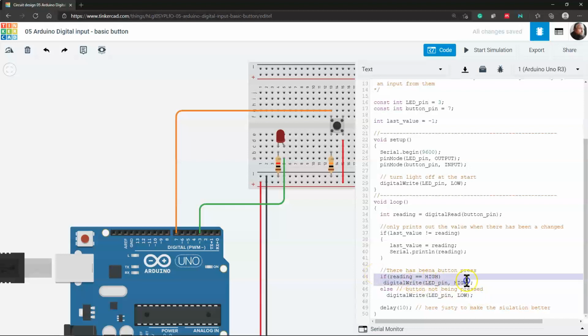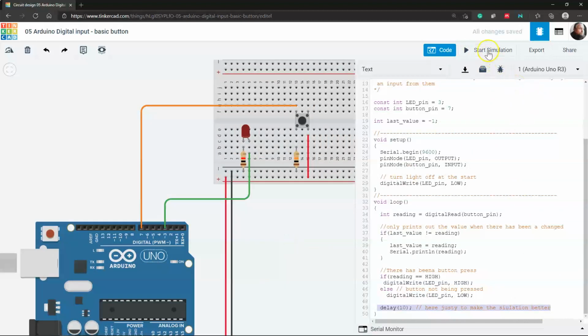But either way, while the button's down it's high, and then when it's not pressed the light will go low, and then there's just a small delay here just so the simulator doesn't go crazy because we're having it run so fast. So very basic one, if we go and run the simulator again, the idea is this code is continuously running in our actual controller here, and I'm not pressing it, so it's still doing the reading, and the idea is this read doesn't just sit there and wait until the button's pressed, it just reads whatever the current signal is coming over this line at this time.